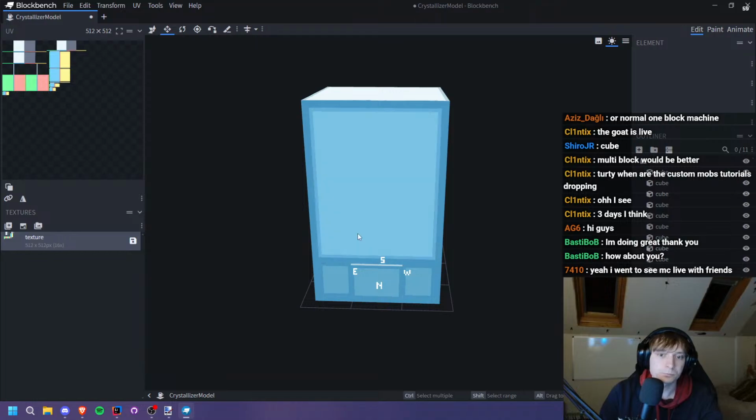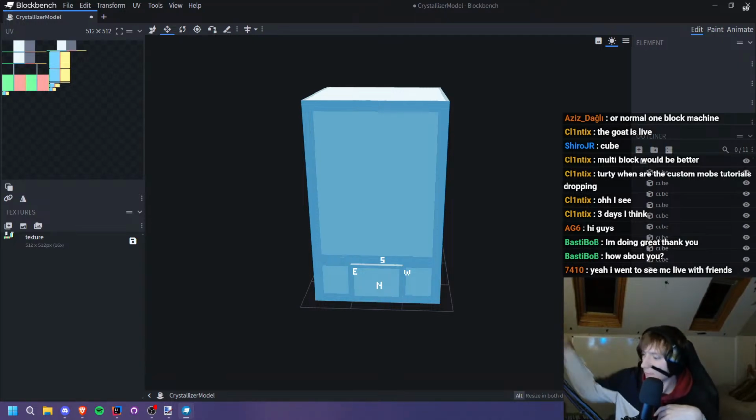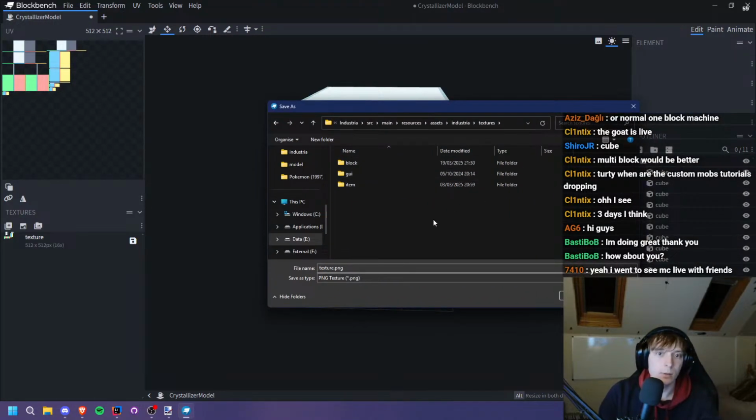Now I'm going to go ahead and save this texture. Oh, hot. And I'm going to put it in the usual place. So, textures, block.